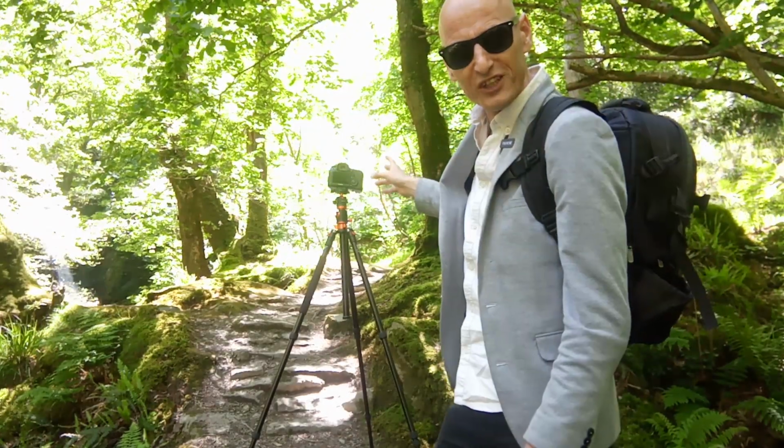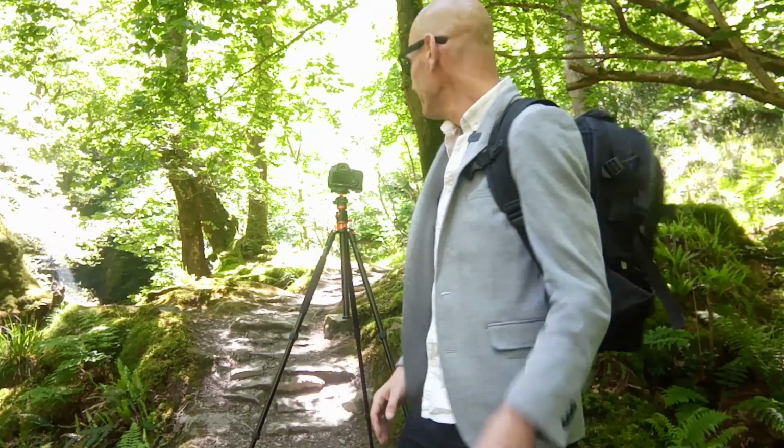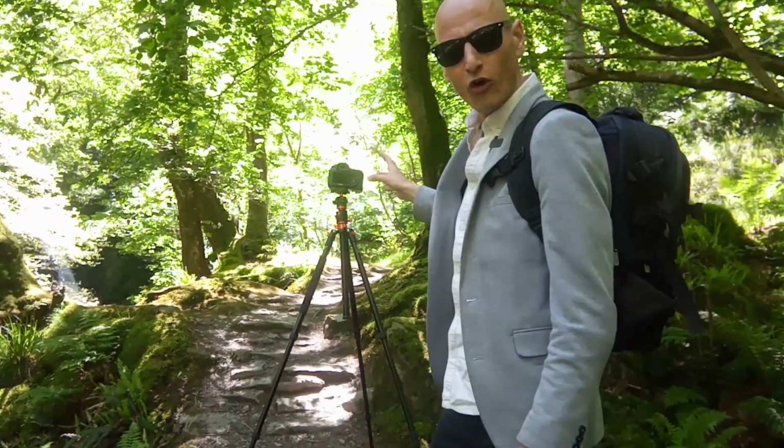I know it looks a bit overexposed in the background because I've got no ND on the camera in front of me, but I have got one on the camera anyway because this is some really, really strong light.